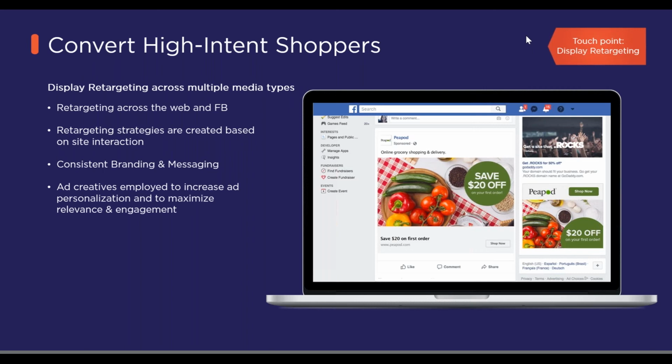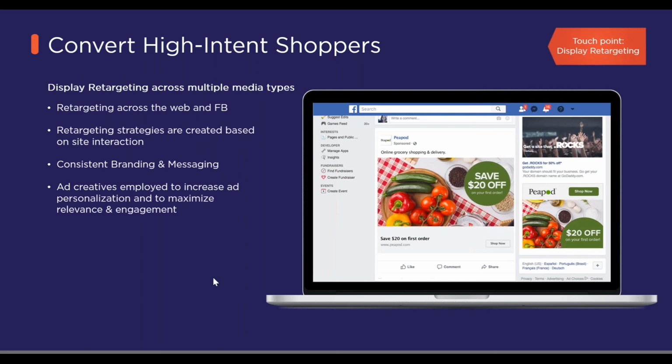So for example, retail brands can use dynamic ads to show the specific products that customers looked at or showed interest in on their website. We could suggest recommended products based on their browsing history and overall interest, using criteria such as location, weather, sales trends, page content, or demographics. So a number of different factors to make sure that those retargeting ads are reaching them with the right types of ads.